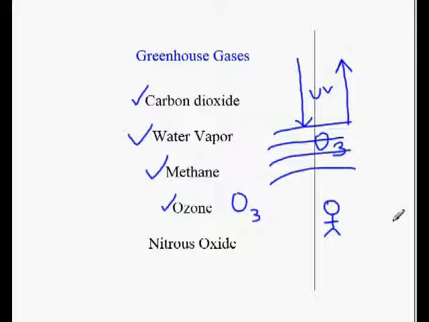We'll talk about this next time, about how there are holes forming in the ozone layer, and that's a bad thing. Finally, there's nitrous oxide, which is NO. Nitrous oxide is really interesting because the only place it can come from is man-made sources. And one of the major places nitrous oxide is coming from is the tailpipe on your car.